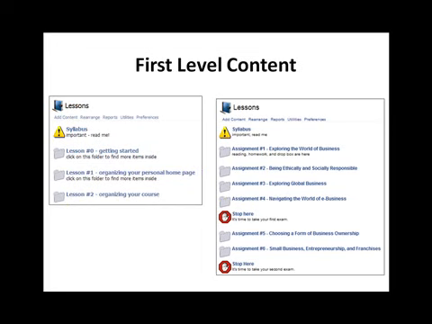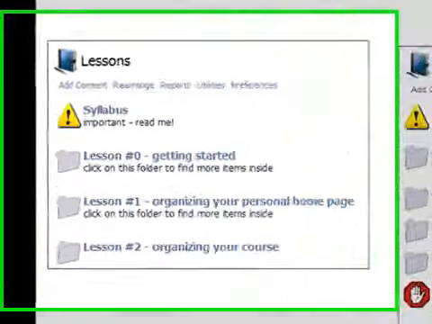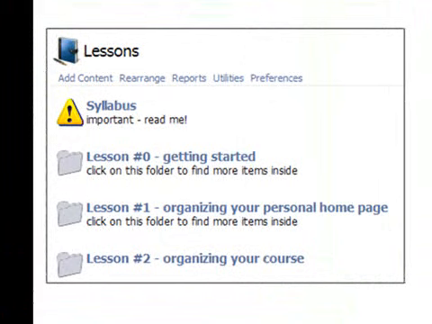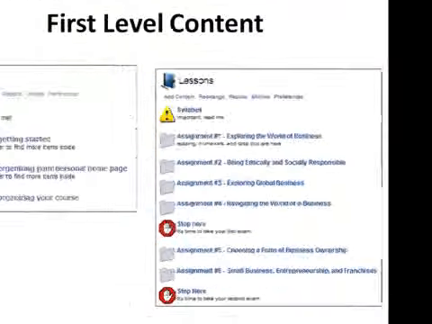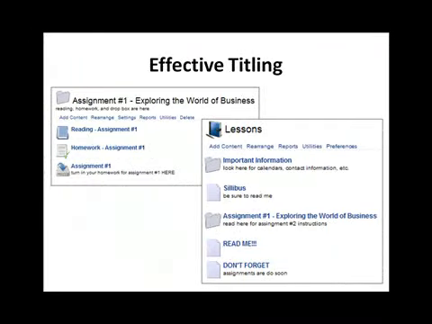This will serve as an entry point to all of your course material, and each one of these entry point items acts as a sign that tells your students where to click to go deeper into your course to get information. Because of this, the information on your first level needs to be easy to read, easy to scan, and easy to navigate. You'll also notice in these two examples I'm showing you, it's better to organize your content into folders at the first level. When students click on the Lessons tab, they'll see a series of folders that breaks the course down into useful categories.